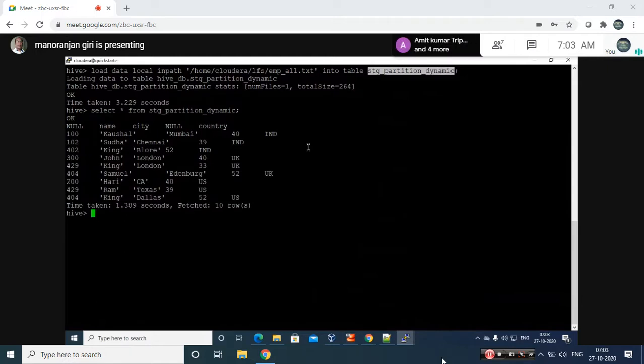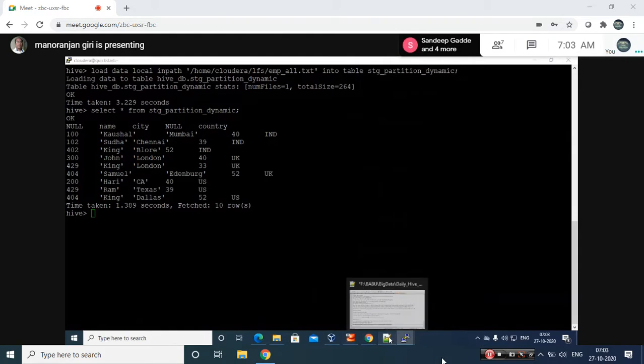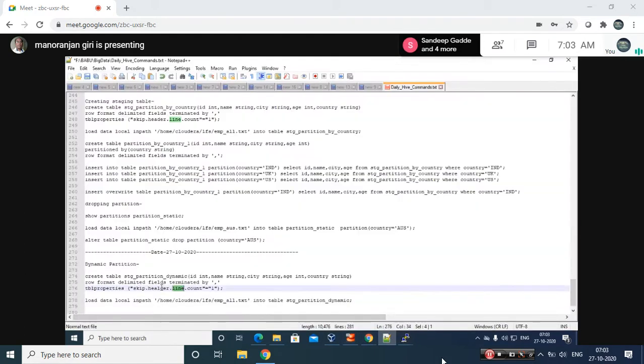Why is it showing the first row as null? Did you skip the header property? Yes. Then why is it showing? Table properties skip.header.line.count equals 1, right? Load data local inpath into table stg_partition_dynamic. Then why is it not being skipped? Can you show the file?